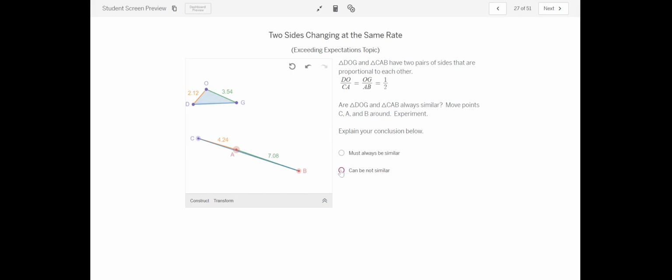So they cannot be, they can be not similar. It's possible to make them in a way so that they are, right? But that did not line up, okay? Even though the scale factor is 1.5. Okay, on the next page, they add this little detail here, which is the angle in between them.